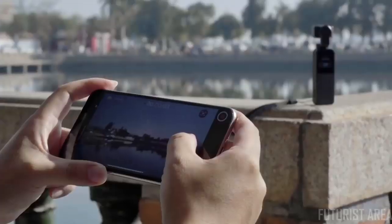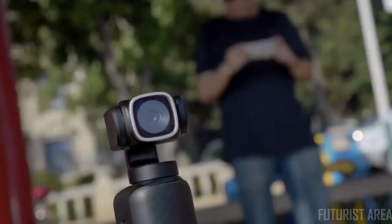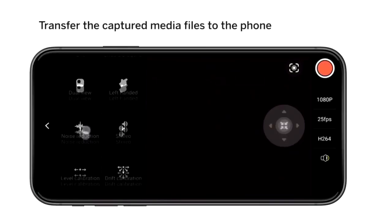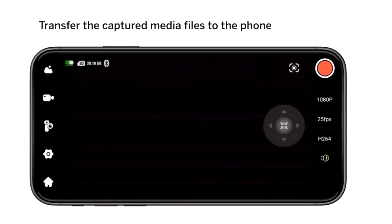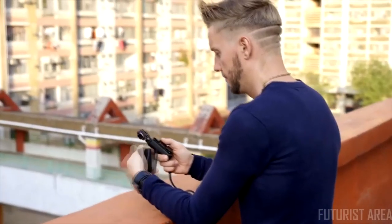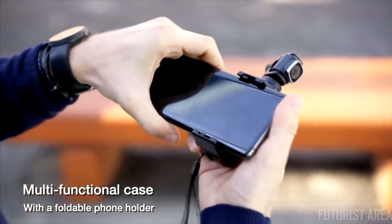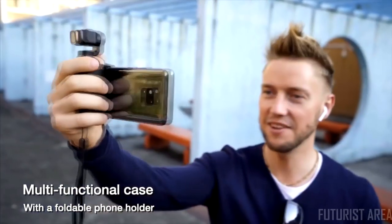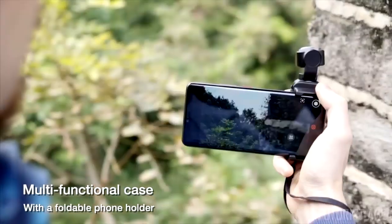With the dedicated app, you can wirelessly preview and remote control the Vmate. The Wi-Fi module also allows you to wirelessly synchronize the files from Vmate to your phone anytime and anywhere. The provided carrying case is not only for protection purposes, but also a foldable phone holder to which you can attach a phone for a more comfortable grip.